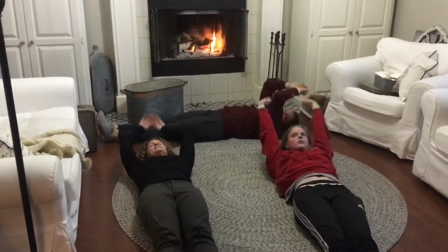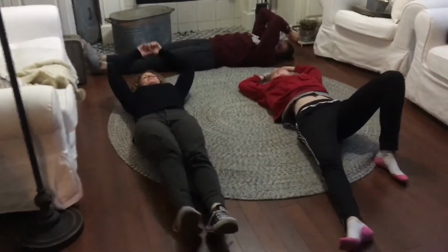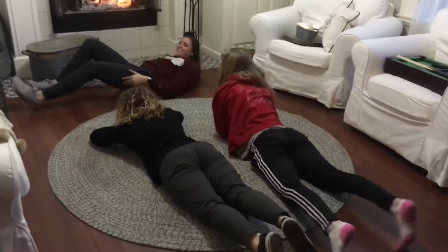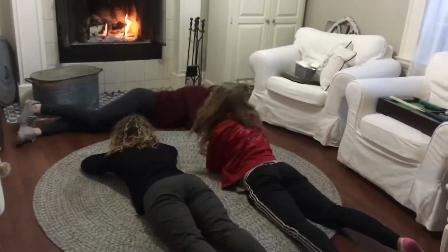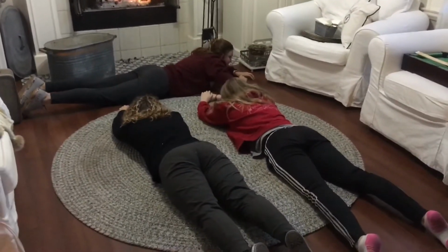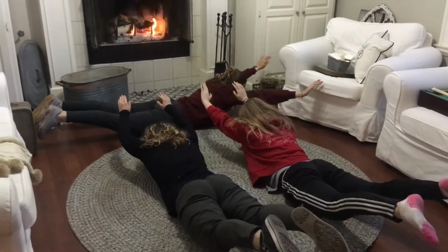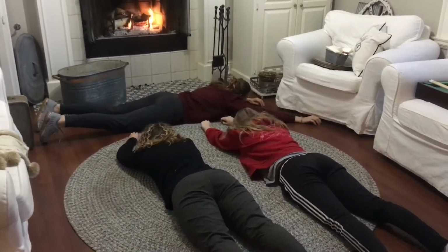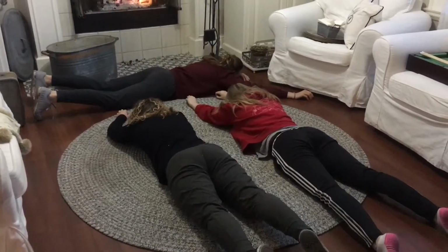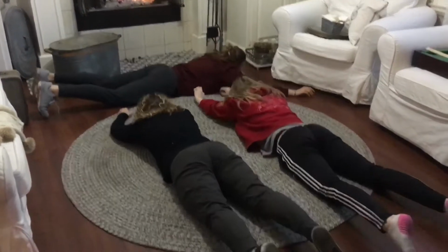Good, and down. All right, let's go ahead and flip over, and we'll try 3 reps going into the Superman hold. Good. So same idea as the hollow position. Now we're gonna do the opposite, all right? Ready, and up, and down. Good, and up, down. We'll go one more. Ready, up, and down. Good job, guys.